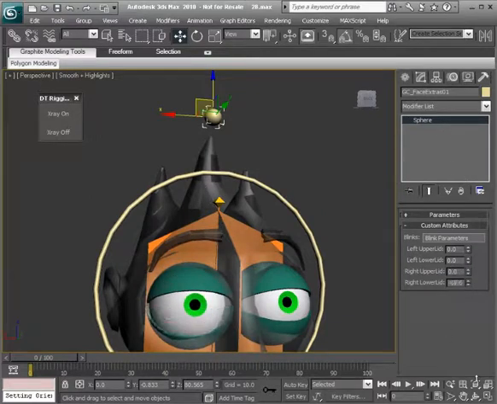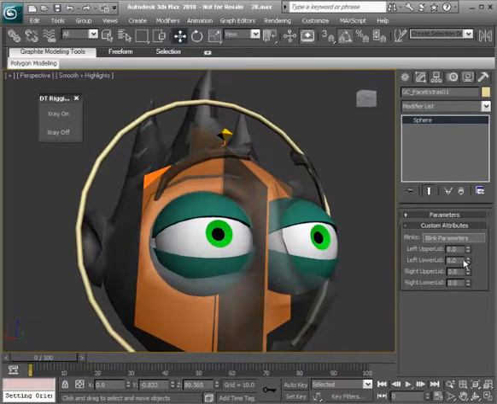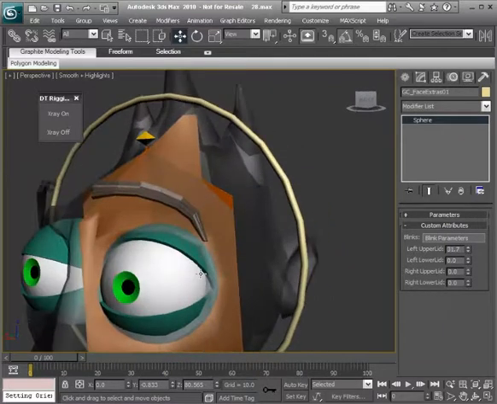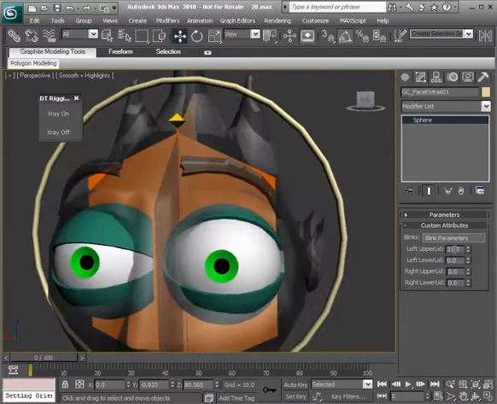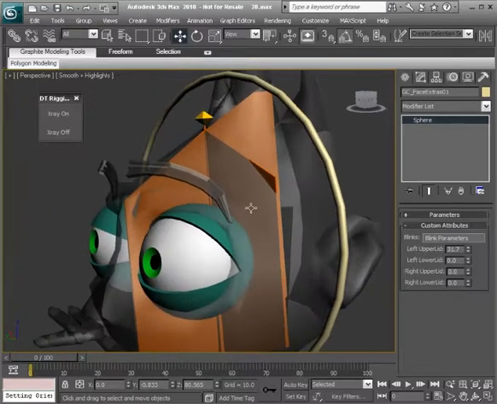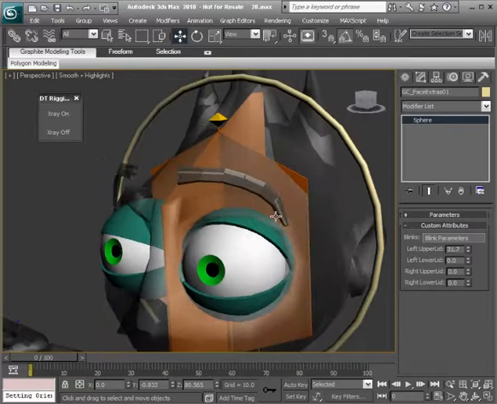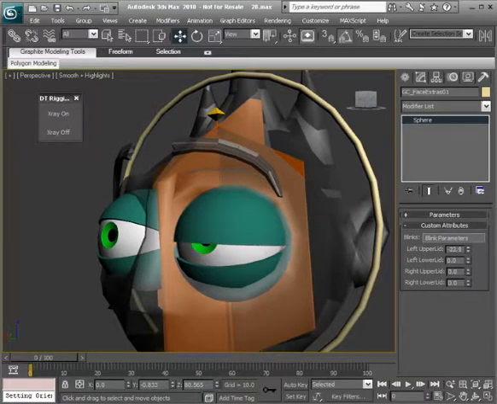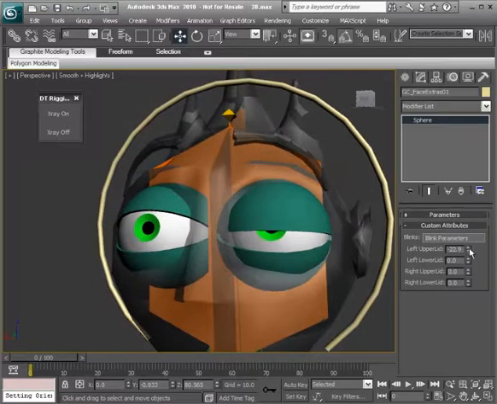Now, if you wanted to from here, you can go ahead and set min and max values for your parameters. So let's go ahead and look at this. Starting with the left upper lid, we'd want to bring that up to about 30, I'd say 32. That's about where it goes to a point where it's almost about to go inside of the character's head. So I think that it would be a good max. A good minimum value for this control, I'd say it would be about, let's say negative 22. So our max again is 32 and our minimum is negative 22.